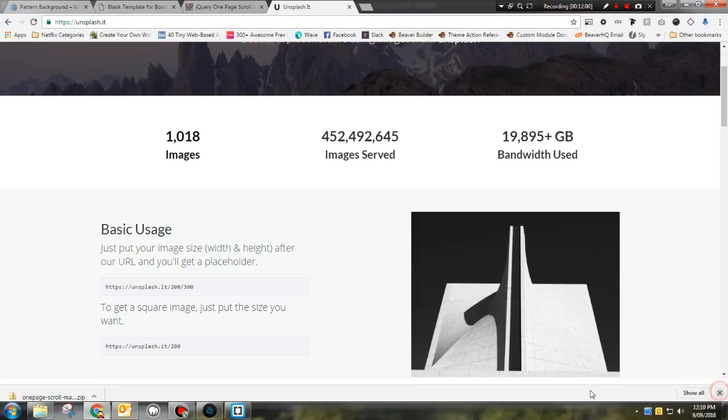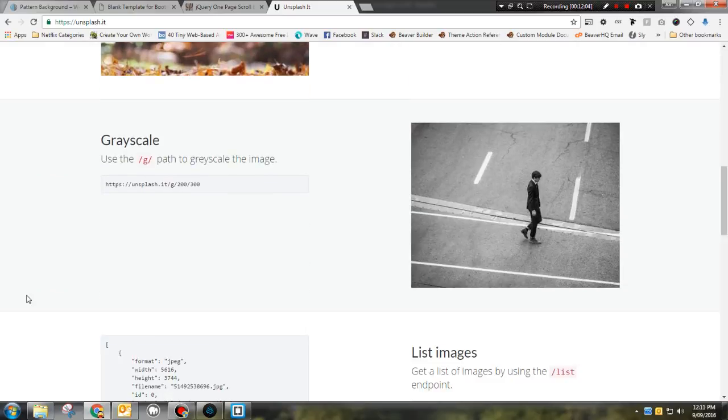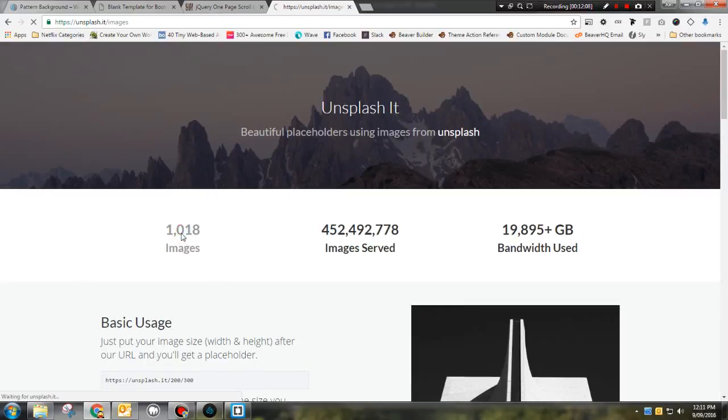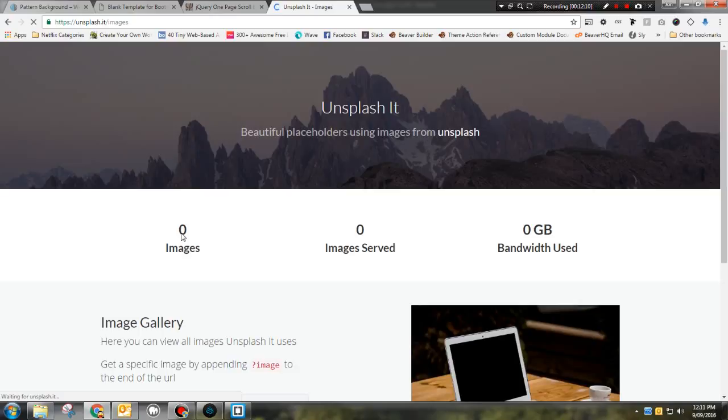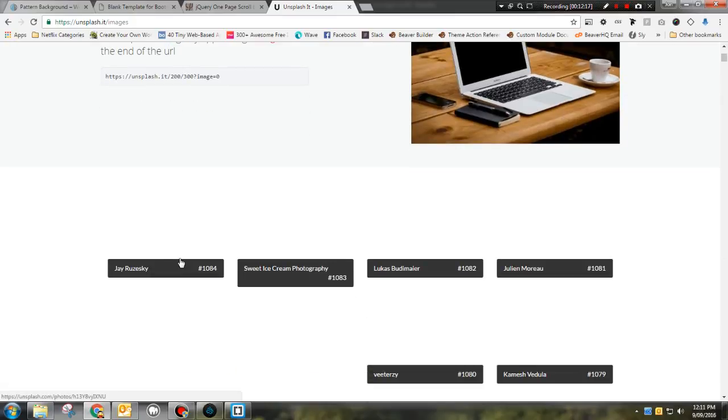I can close it, get rid of that. And we can also set the sizing in here. So I'm not going to use a random. I'm going to go to images. I'm going to choose what images I want. If I use random, it only loads one. I don't want the same image on for every section page element we've created.